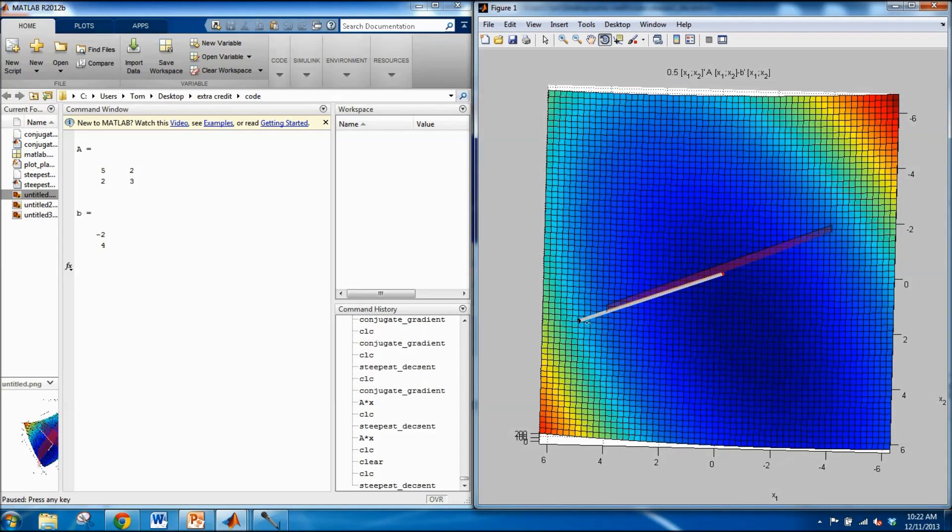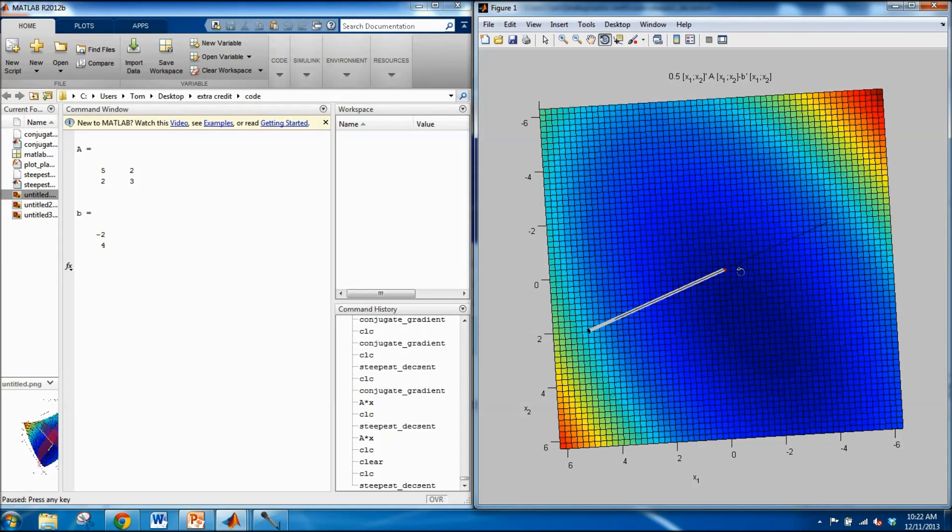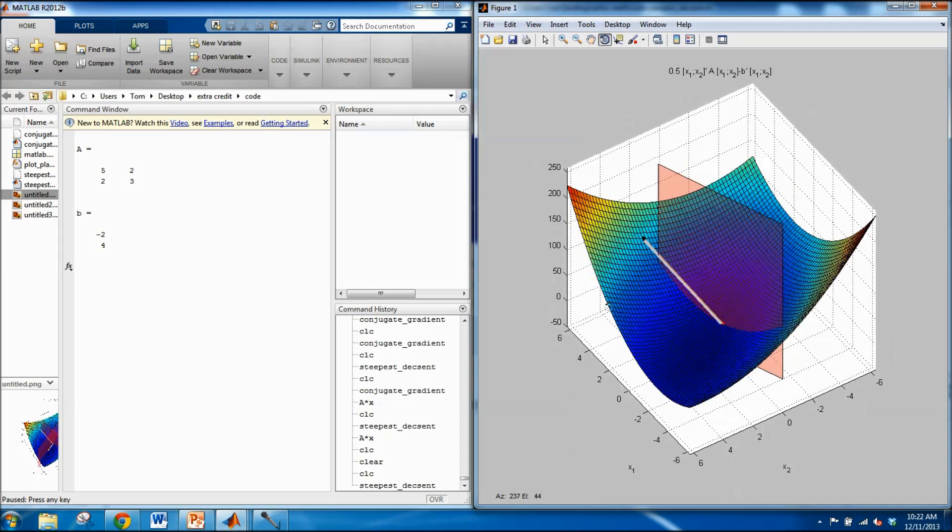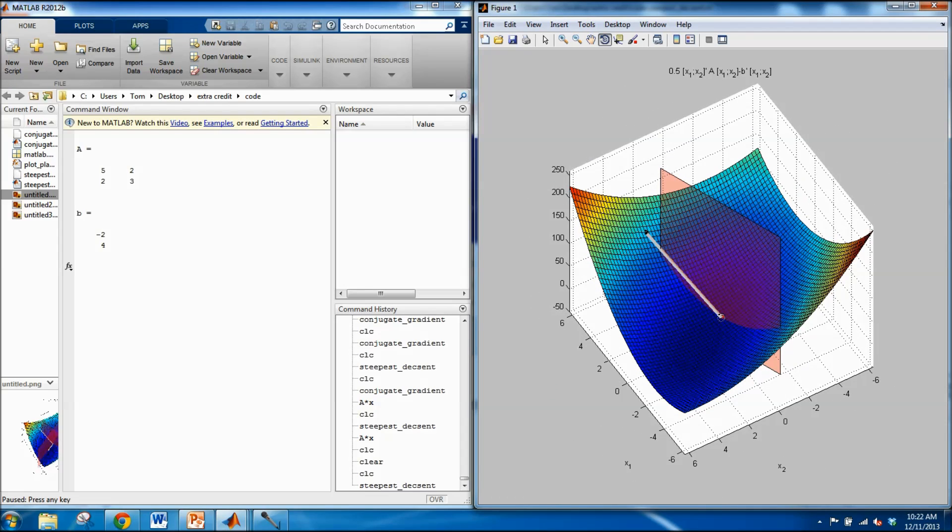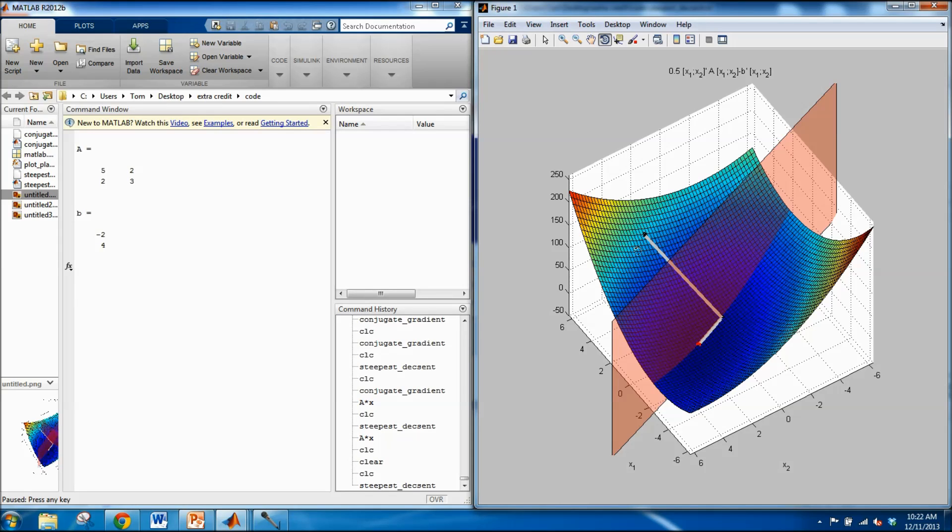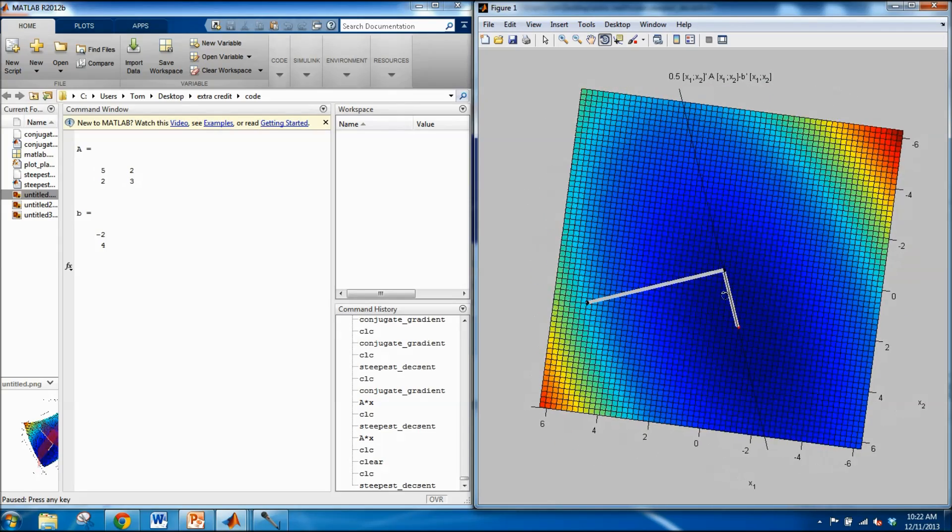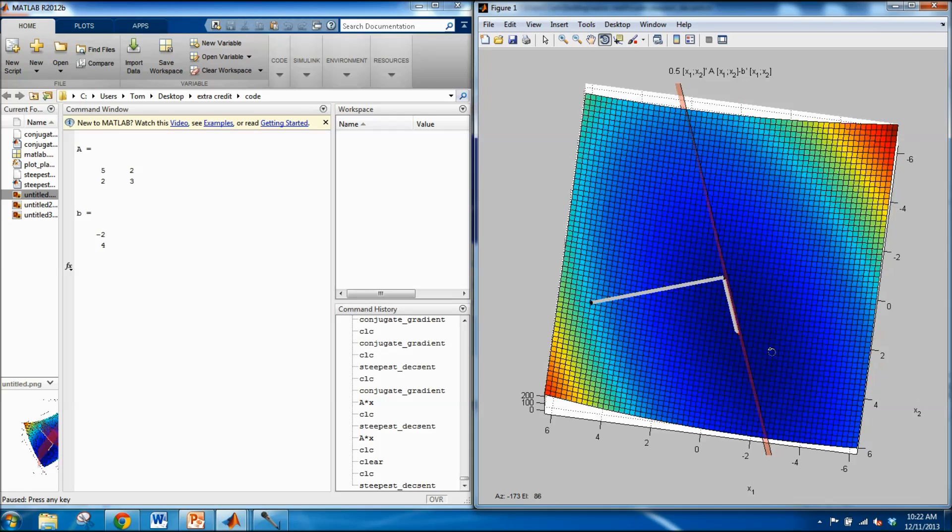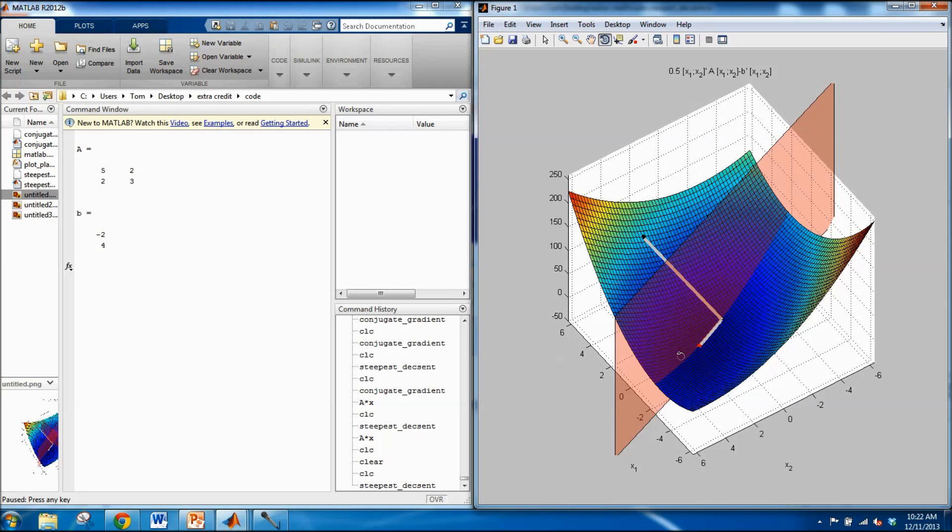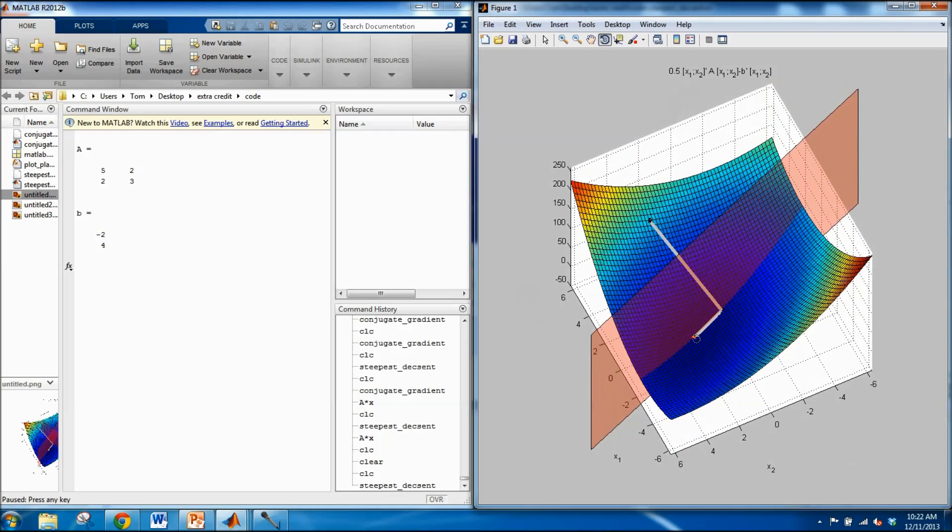From the top view, you can see we're trying to find a minimum along this line, which is found to be the red point right here. Now we use this as our new guess of x. We calculate the gradient again and get a new direction of steepest descent, shown by this plane, which points us in a new direction. Again, we do a line optimization search along this intersection and find that the minimum was here.